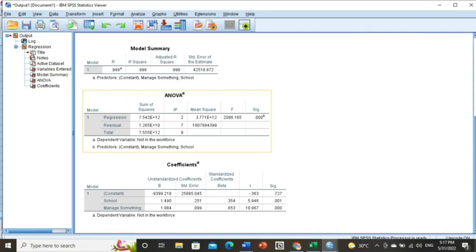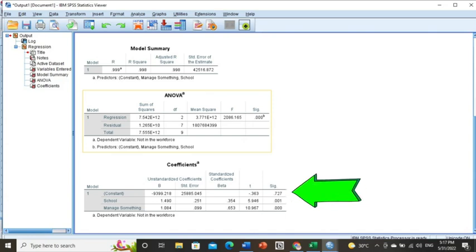After reading the ANOVA table, we continue reading the coefficient table. This table is useful for seeing the effect of the variables partially or individually. The output can be seen below. The coefficient table presents various important and unimportant information.